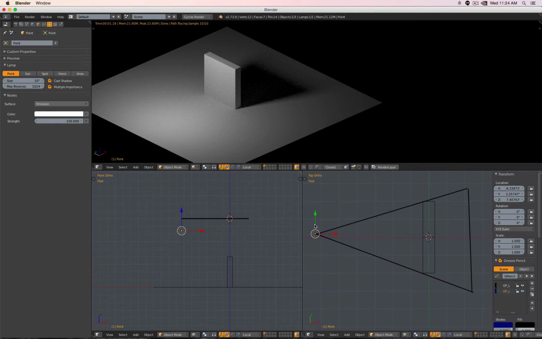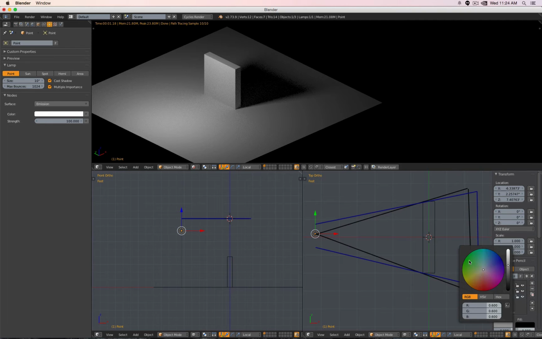Maybe the light also starts from there, and maybe there, and there. And you see there is a small space between the blue and the black line.